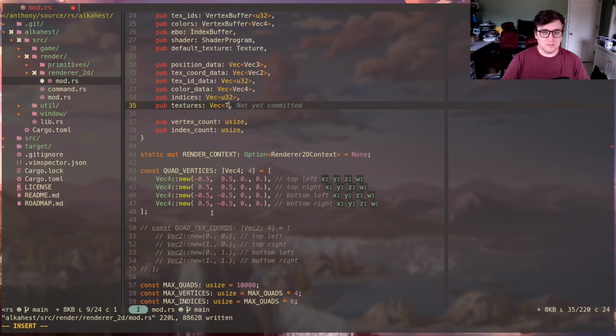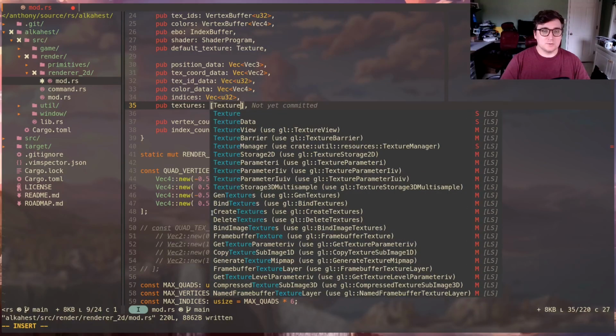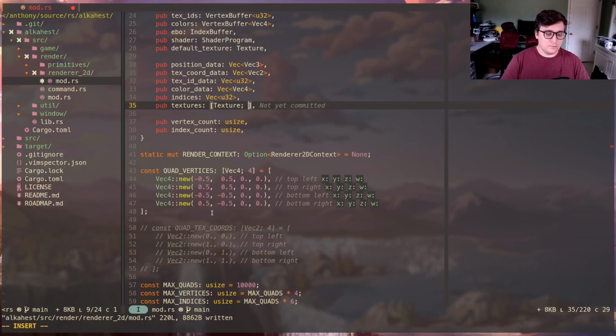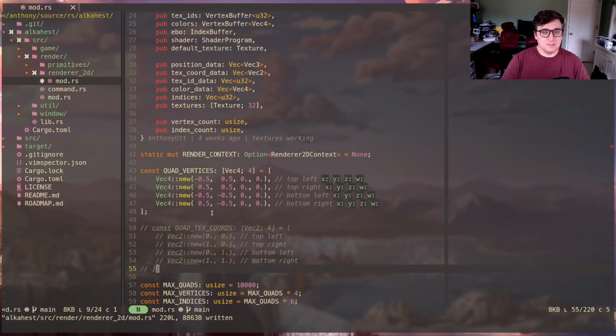I know the exact size of this, like a texture is literally just an ID, so this is going to be sized as just an integer for the ID. Let's see if I can just get away with doing an array of textures for whatever the maximum is going to be. Let's say 32 for now, right? 32 textures.